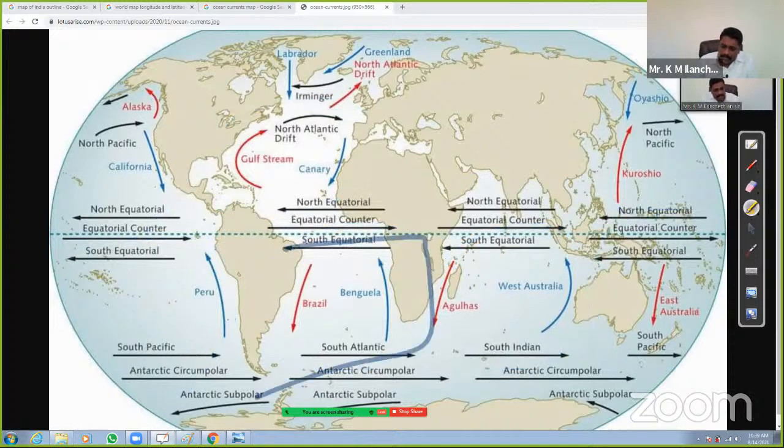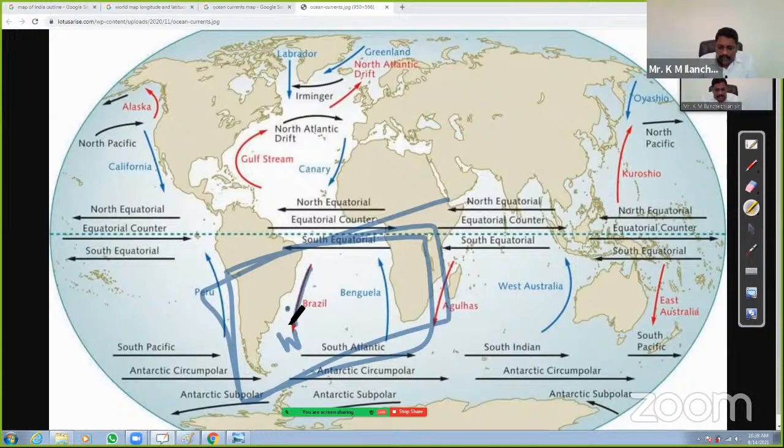Say, for example, if you're there in any ocean, the western side of this ocean will be warm current, and the eastern side of this ocean will be cold current. With respect to oceans, I am just talking. That's the reason we always say west is warm. Correct? Western side of the ocean is warm and eastern side of the ocean is cold. So, my dear friends, right?